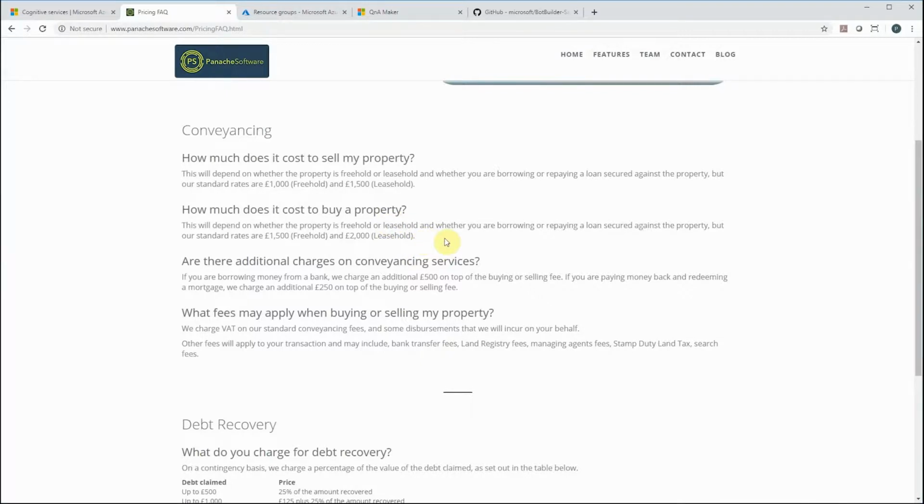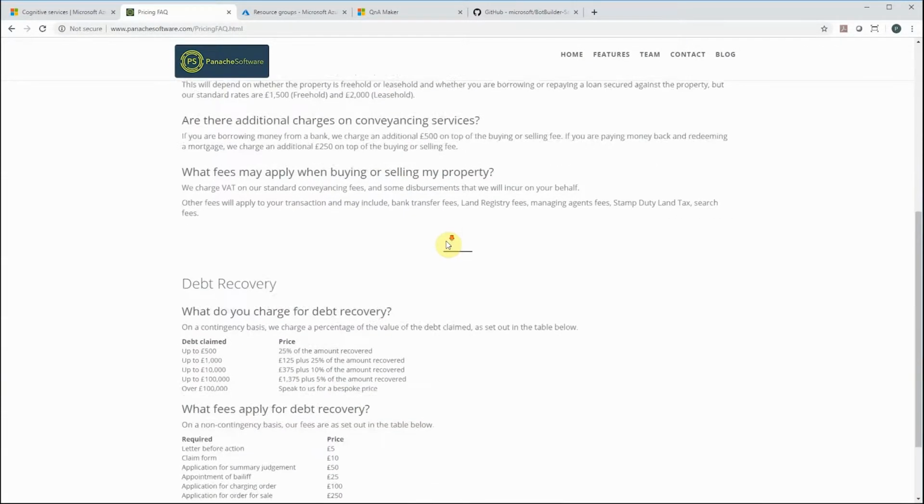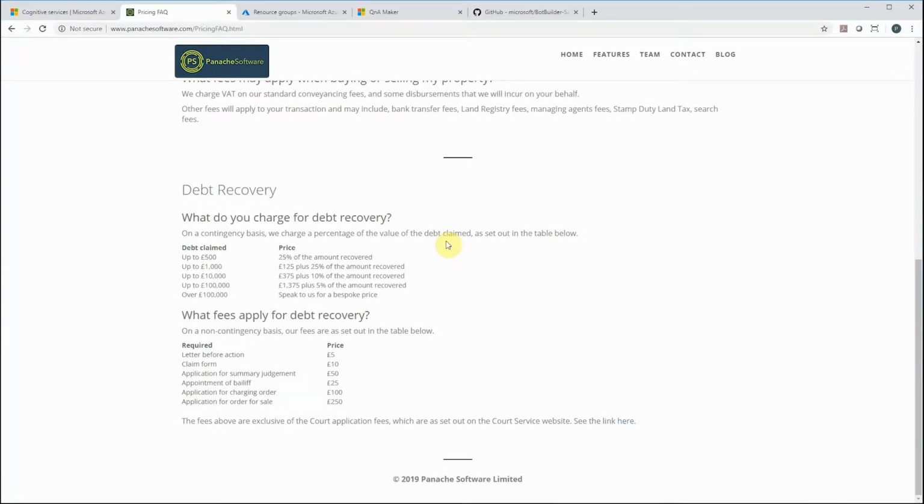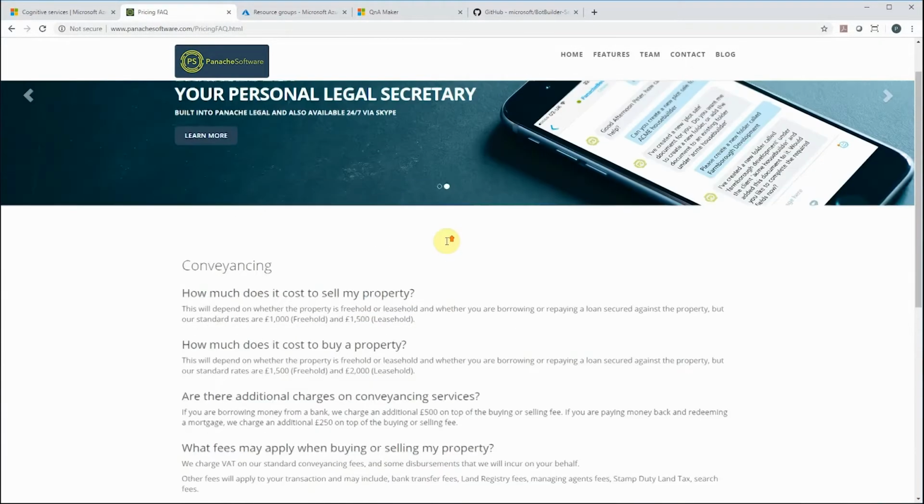They can ask small, concise questions and get a bit of information back for that. So this is ready to go now. We can now use this as the basis for our chatbot.